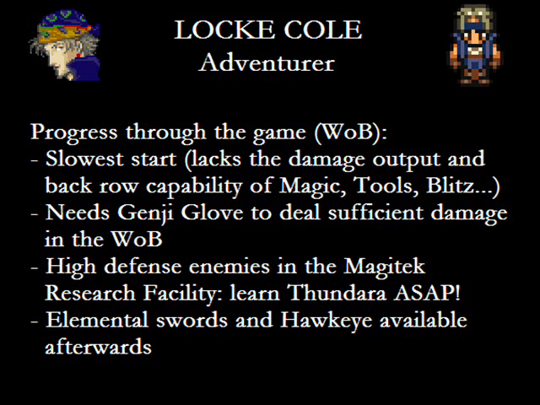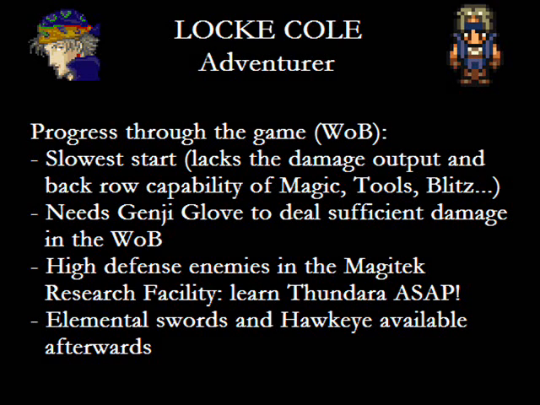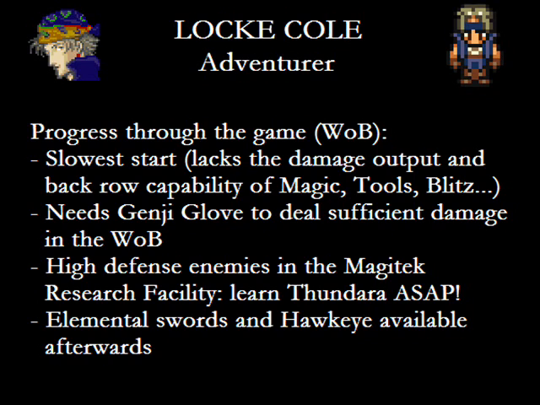There is, however, something you can do to help alleviate this somewhat. In the Returner's hideout, when Bannon asks Terra for her aid, refuse 3 times. You will then be given the Genji Glove, which allows its bearer to dual wield. And since the shields you can find in the World of Balance are hardly impressive, give that Genji Glove to Locke and never remove it, at least until the World of Ruin.